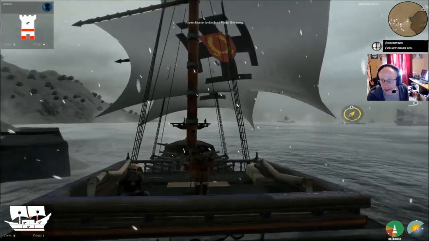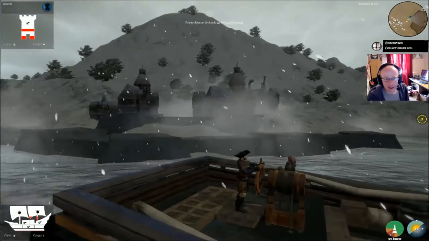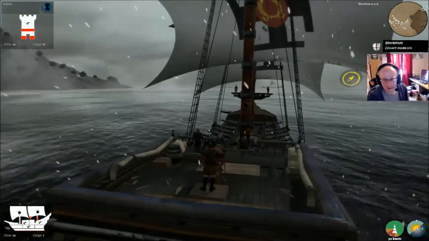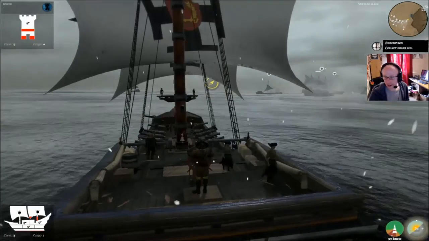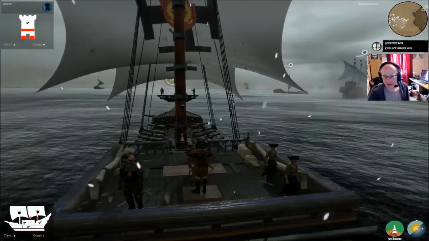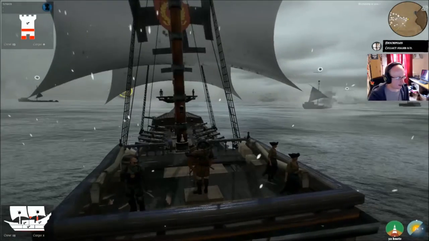So we'll go down here and get some sugar. Oh crap, did I just bump into that thing? Yeah, I think I did. Oh, it's an awful amount. A lot of ships out there. I don't think it's actually in combat. Is it like a race or something? It doesn't say we're in combat or anything.